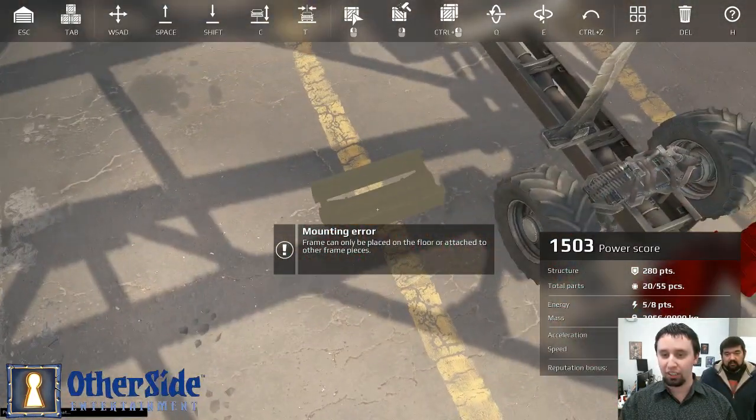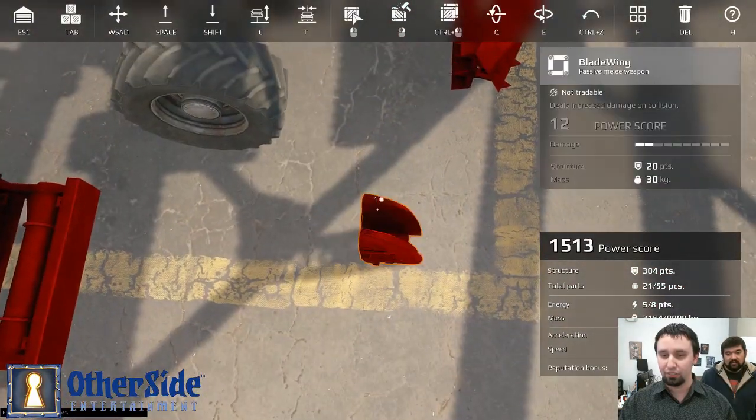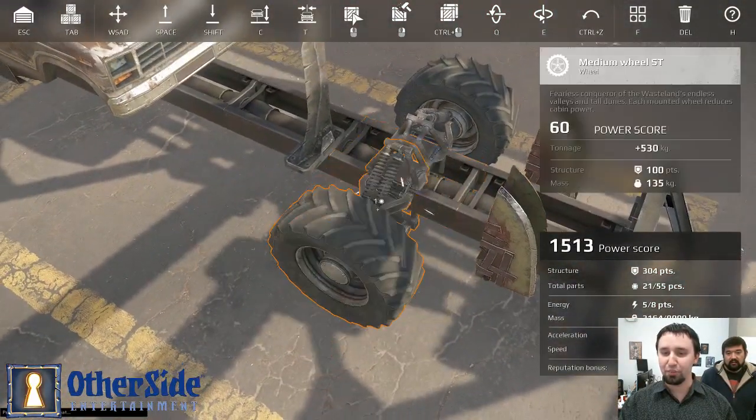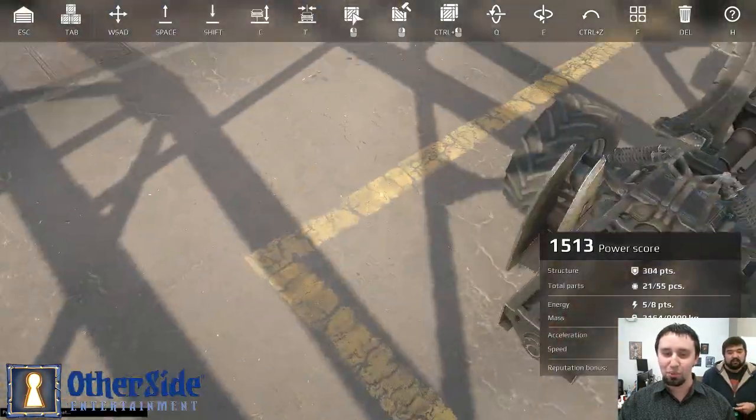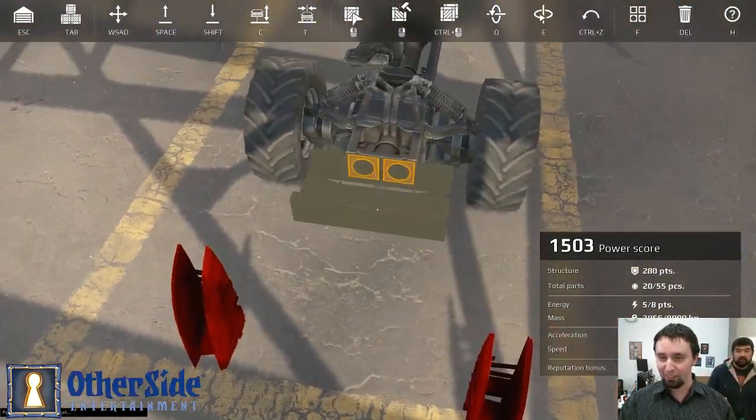Oh. Just control C. I want to take that frame and flip it. Hold on. Oh. Yeah, that way I get more knifage on the front. There we go.